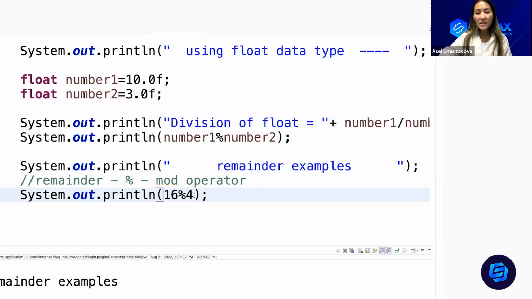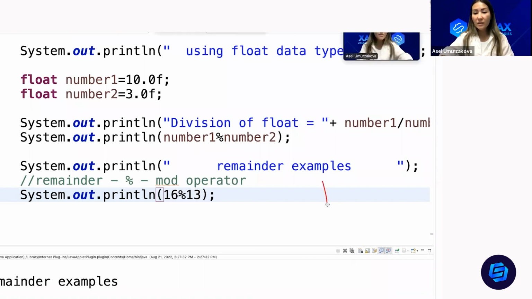What if I do 16 mod 13, guys? It will be 3. I want to divide 16 by 13, I'm going to have 1, and then 16 minus 13, and 3 will be left.